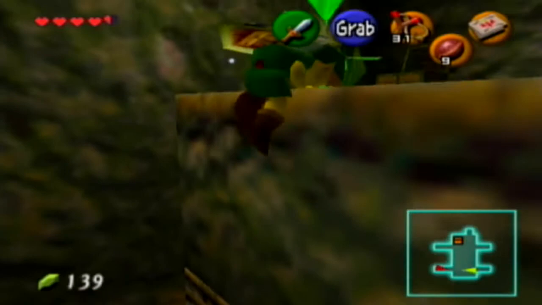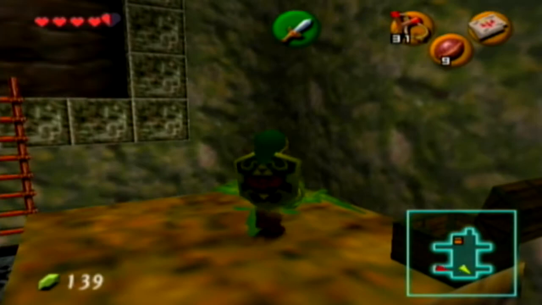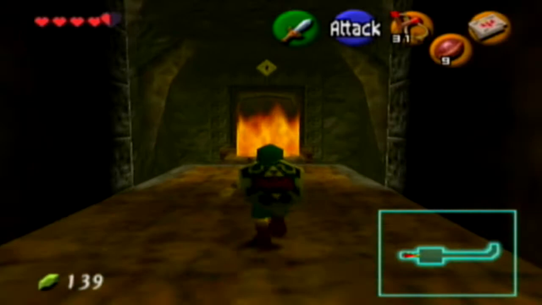Now, if you're really good at throwing these bombs, which some people are, I am not, obviously, you can actually just throw it and let it sit up on the ledge by the bombable doorway thing there. Personally, I find it easier to time it. There we go. Whoa, that was a lovely little glitch. Obviously, timing it is not a perfect solution, but it's better than anything I got.